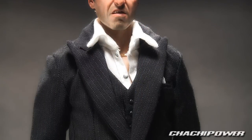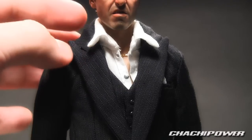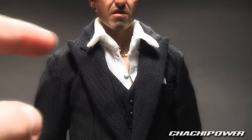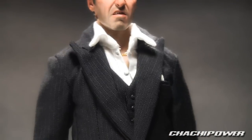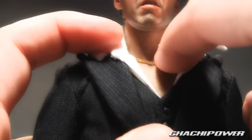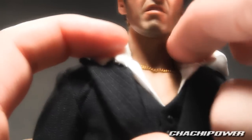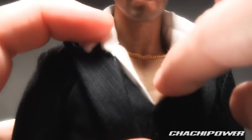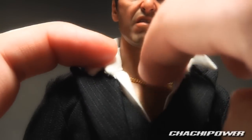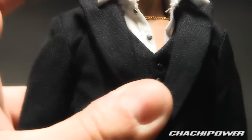Now the suit itself looks nice, but it looks a little puffy, a little too thick. You'll see here it looks a little strange, but it's nicely done. If we open up the shirt a little bit, you'll notice there is no neck joint here. It's part of the chest, and it feels like rubber. And you'll see he's also got chest hair there, and he's got his fashionable necklace.